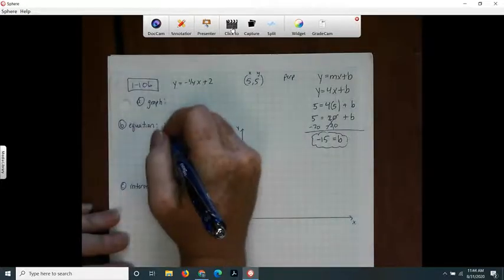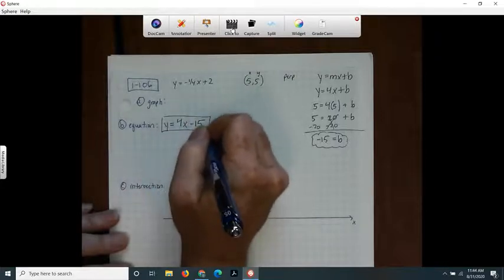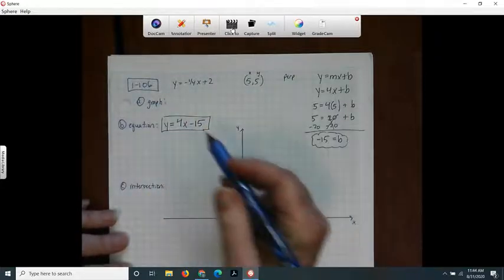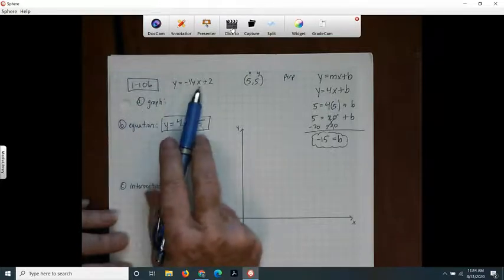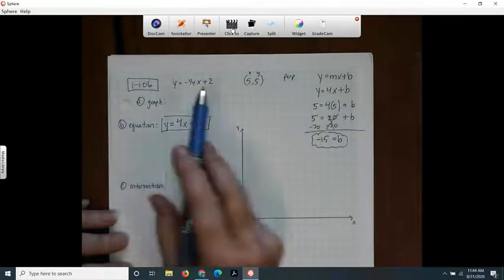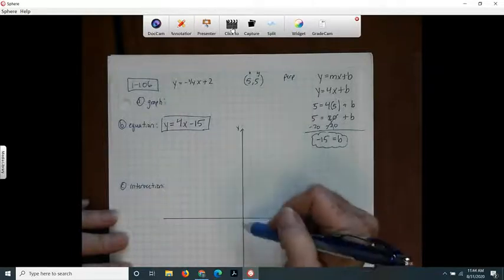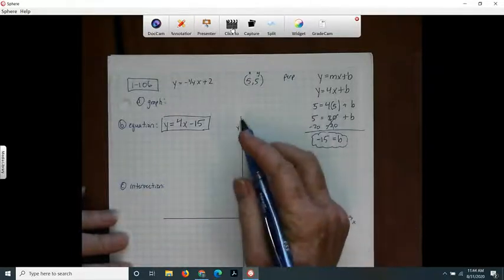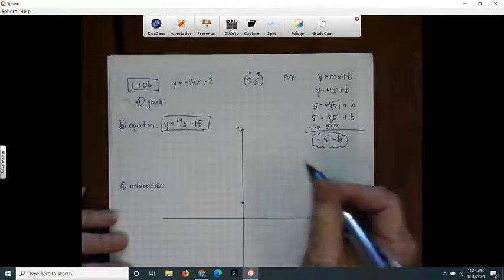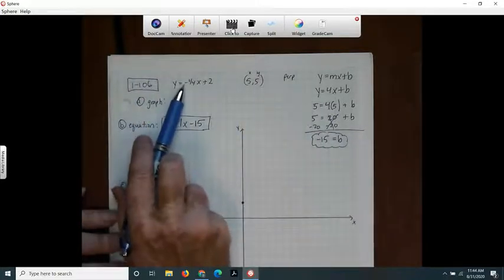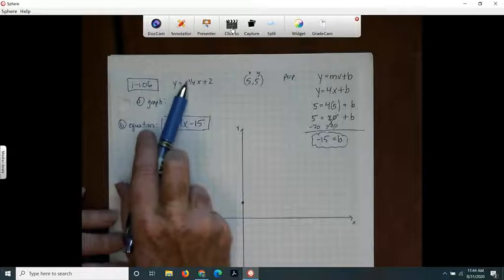Now I'm going to do the graph. I know I did it backwards, but I wanted the equation. So the original graph has a y-intercept at 2. So I find my y. I'm just going to count by 1s. That's my favorite way of counting. And then the slope says negative 1/4. So it's rise over run. So down 1 over 4.